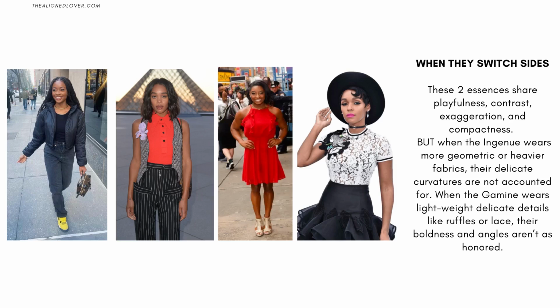Now, when the Gamine and the Ingenue switch styles, they don't look as supported. The Ingenue in more geometric or bold styles with that same sense of segmentation and rhythm, but just more of that angularity and that sense of small-scale yang, can look a little bit overwhelmed with lines and can look a bit too obscured. On the other hand, the Gamine in very light ruffles, lace, delicate kinds of shapes and fabrics does not look supported in their boldness.